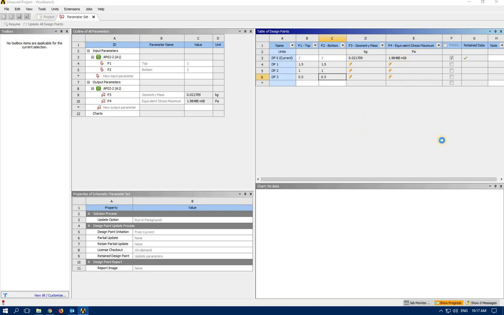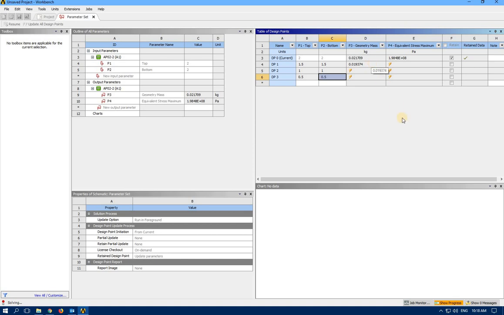The first one is already prepared because we solved the previous one, and the other three are gradually getting the results. So we decreased both diameters and the mass decreased, which we expected, and stress increased.